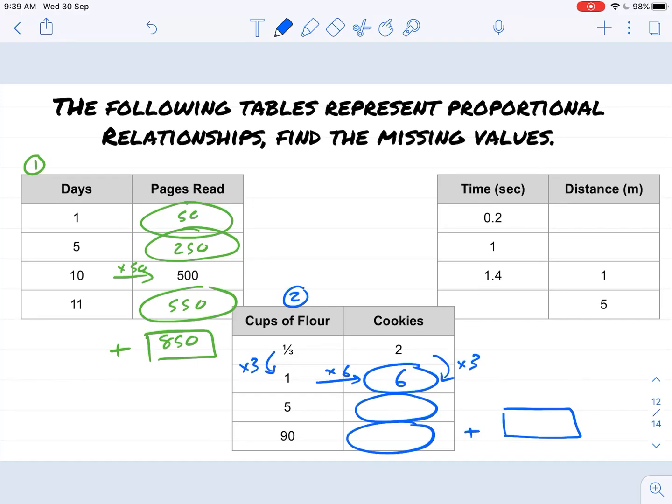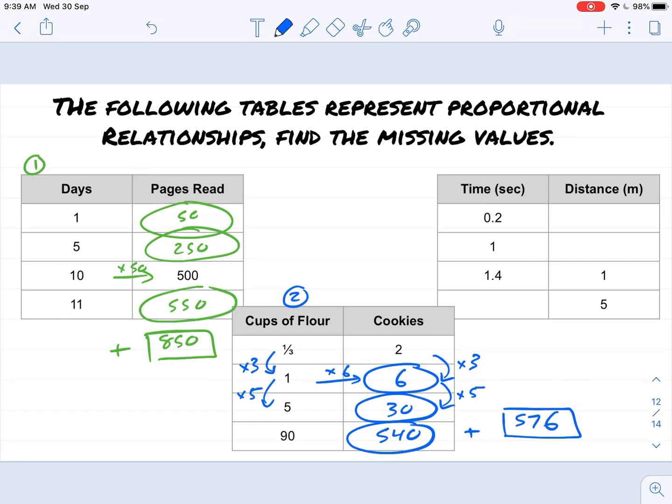So I could use that to get my last 2 unknowns, or you could just keep scaling and say, oh, look, I'm going to multiply by 5. I'm going to multiply that by 5. That's going to give me 30. And using a similar strategy, I could get the last one, which is going to be 540. So if you add all three of those together, that gives you 576.